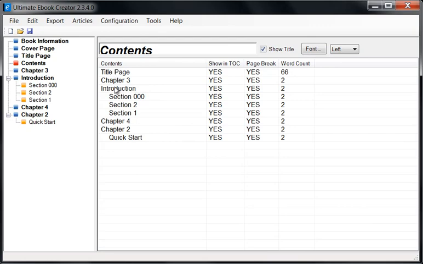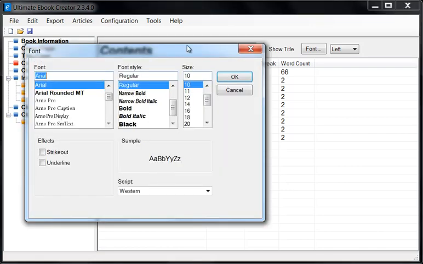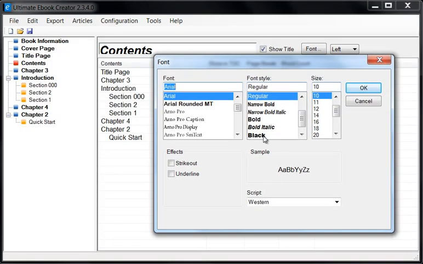Okay, and for the chapters and the sections, you can do the same thing. So all you need to do is right click in any of this white area, and then you get two options. So chapter font. Okay, so once again, we can do the same thing. We can say I want my chapters to be Arial black, and let's just go for bold. Actually, that'll probably look better.